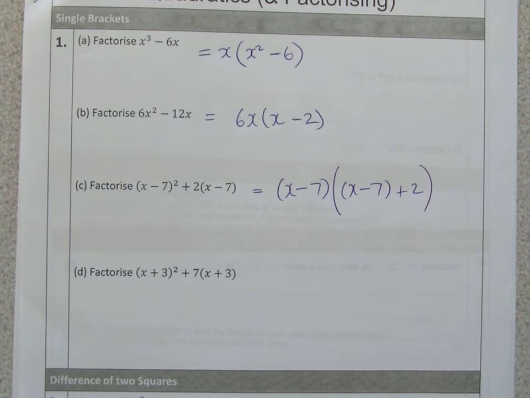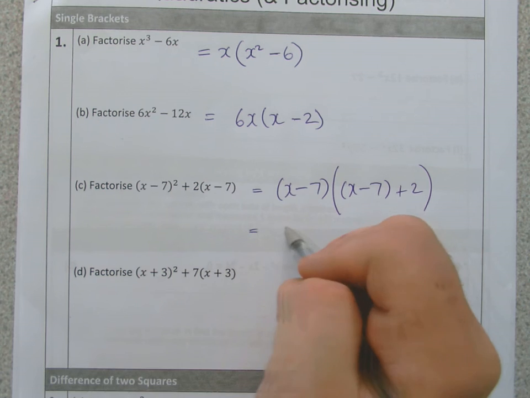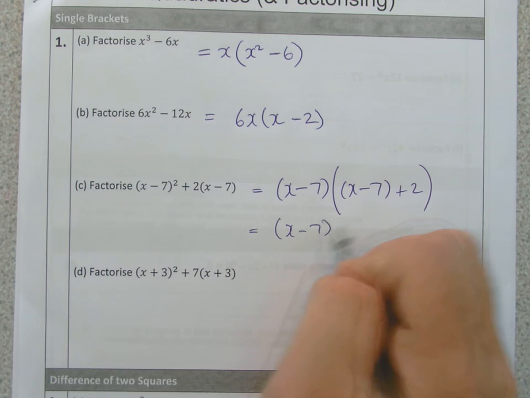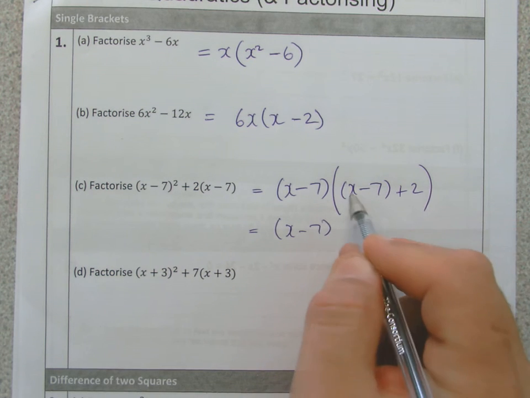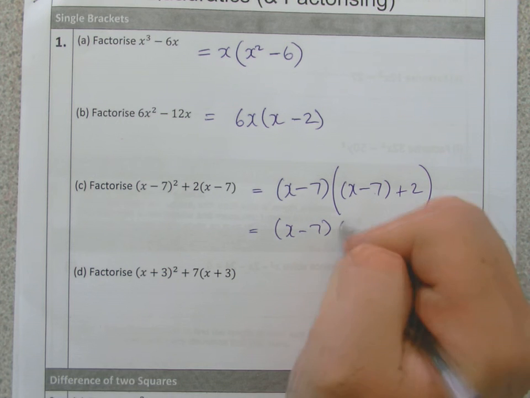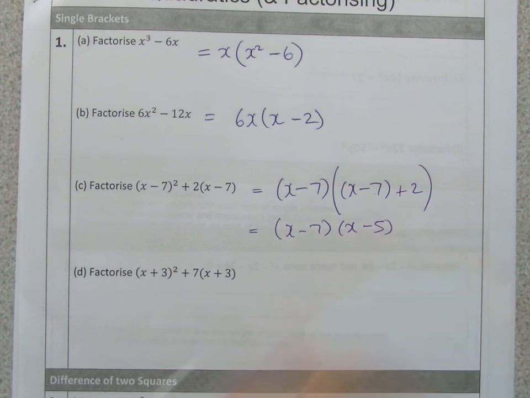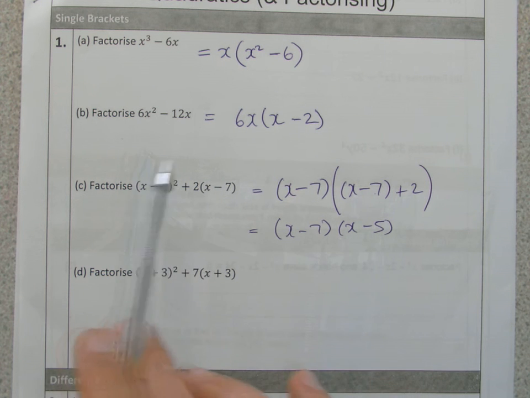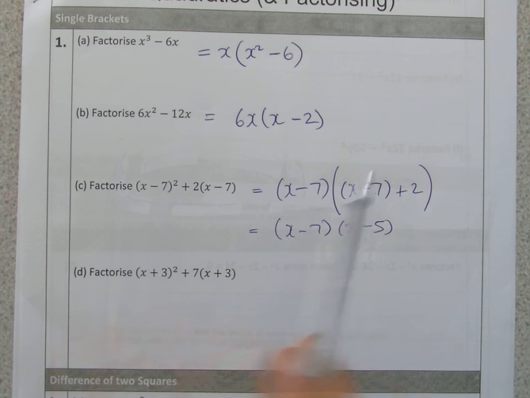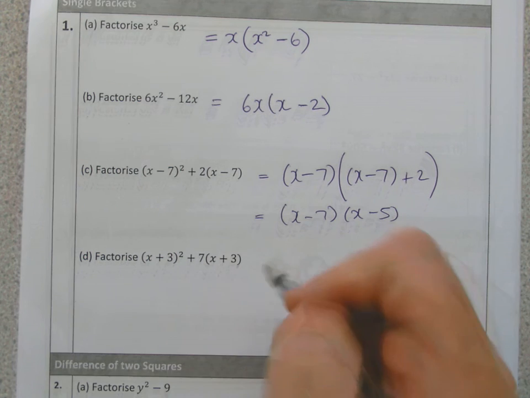Now, we're not quite finished, because what you need to do to finish off is x minus 7 here, but you can simplify all this in here. If you look closely, x minus 7 plus 2 will be x minus 5, won't it? That simplifies down. You end up with a double bracket, and double bracket you would get from this if you expanded it. As I said before, if you're not sure of this approach, you can just FOIL this, expand it, simplify the whole thing, and then you'll end up with a quadratic, and then you can factorize to get back to this. But this way is quicker.